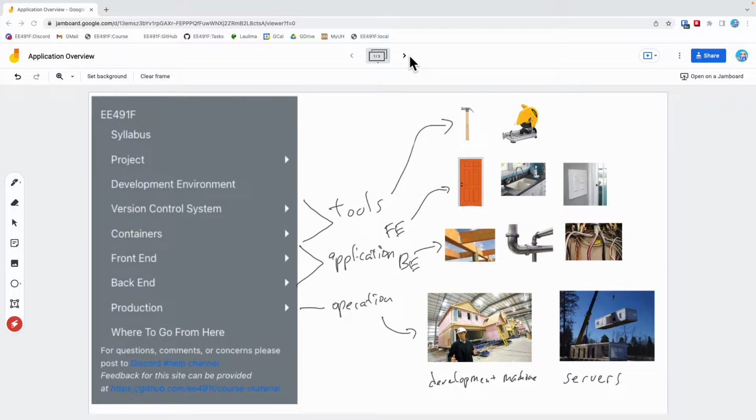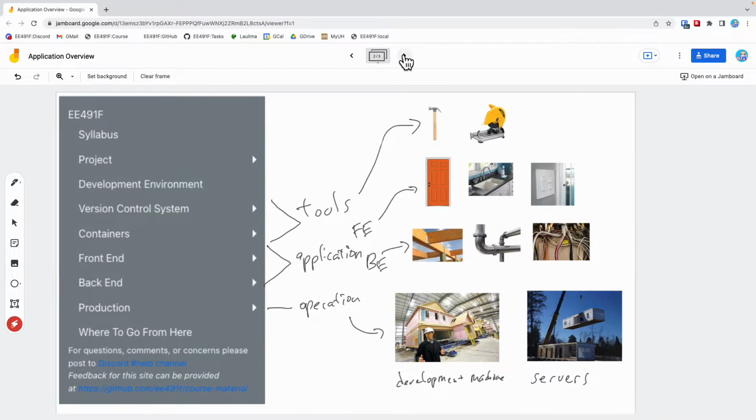If you remember from our previous discussion, we mentioned that the front end and the back end are the topics actually related to the application. And we used a home building analogy where we said the front end consists of everything that the users of the home can see and touch, such as doors, sinks, and electrical switches. And then the back end is everything that the home users cannot see or touch, such as structural beams, plumbing, and electrical wiring.